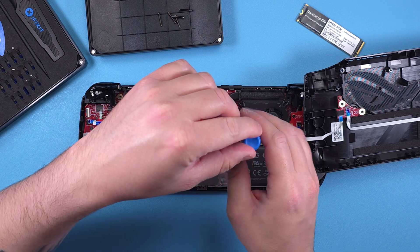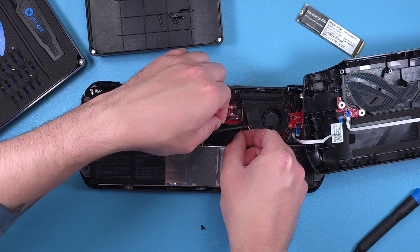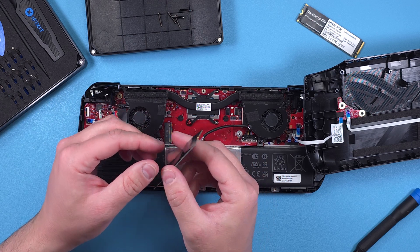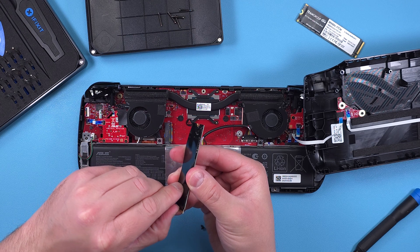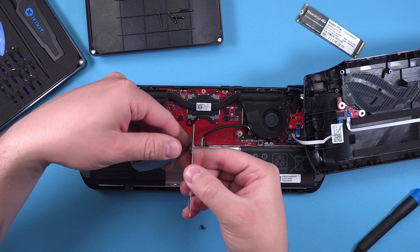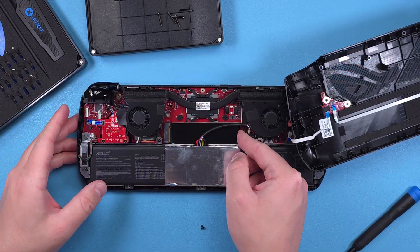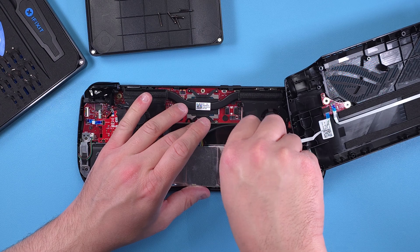You can see the SSD is right there above the battery. Remove the screw holding it in. You can move the battery cable slightly out of the way, then pull the SSD out slowly from the right. Remove the shielding from the drive — we're going to reuse it on the new SSD. Go ahead and slide the new SSD into the slot horizontally and slowly.